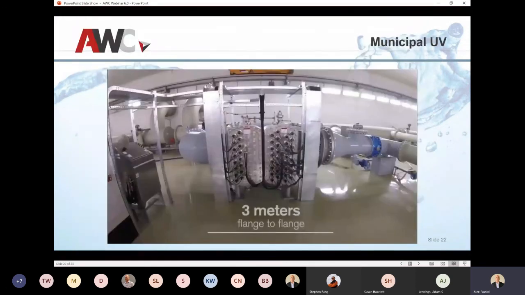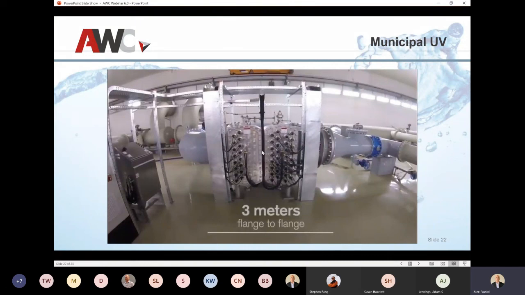Here's another one. So talk about lamps. So instead of going to 1 lamp or 12 lamps, here, as you can see, there are multiple bank systems. So in this one, I believe they're using 36 lamps. You could potentially add another bank with an additional 12 lamps right here, much like this, which would include your flow. Like I mentioned, UV intensity gives us our dose, which dictates our flow, and vice versa. So it's kind of a little triangle.